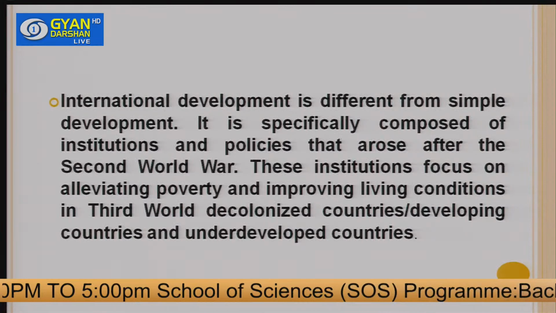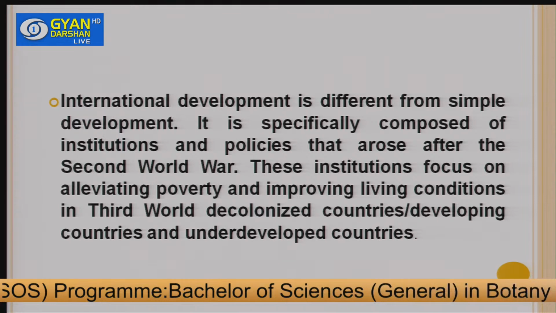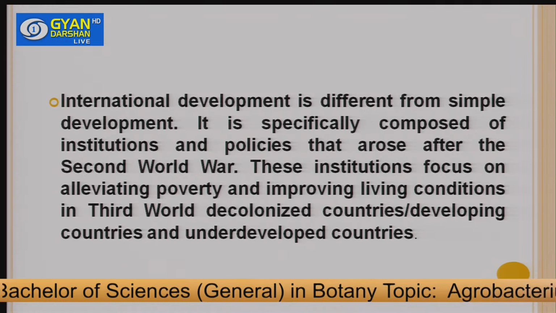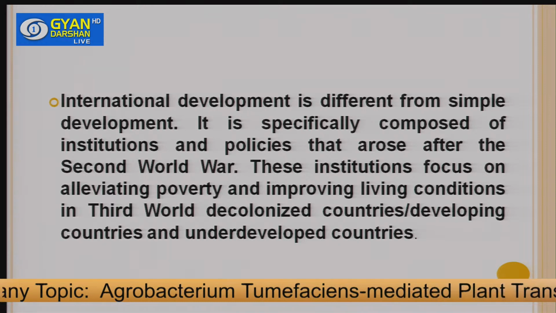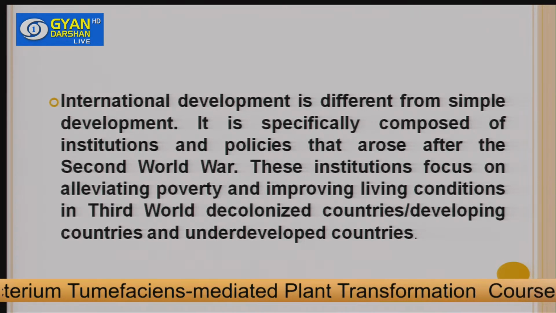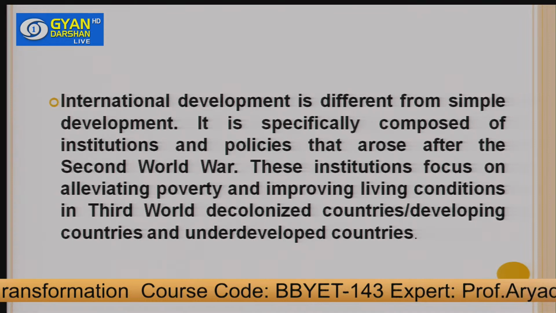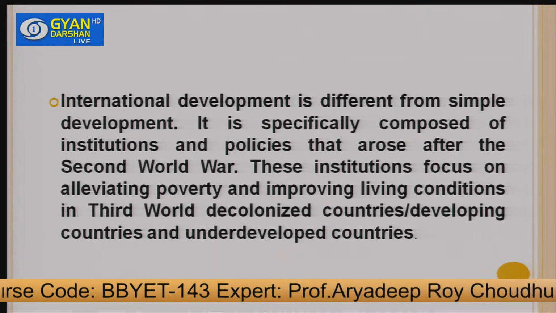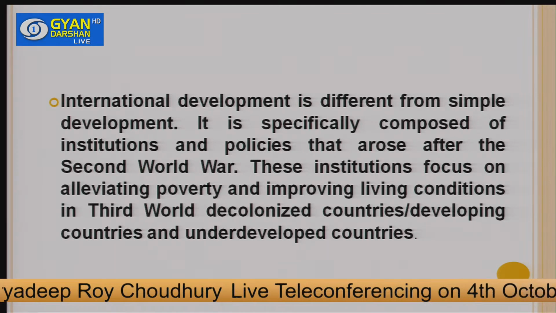Thus, international development is different from a simple development. It's specifically composed of institutions, as I have already mentioned, and policies that arose after the Second World War. When we talk about these institutions, specifically international, multinational and transnational institutions, they focus on alleviating poverty and improving living conditions in third world, decolonized countries. Now we are not calling them third world decolonized countries, now we are calling them developing countries and underdeveloped countries.